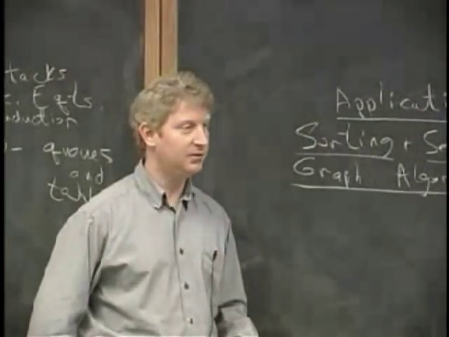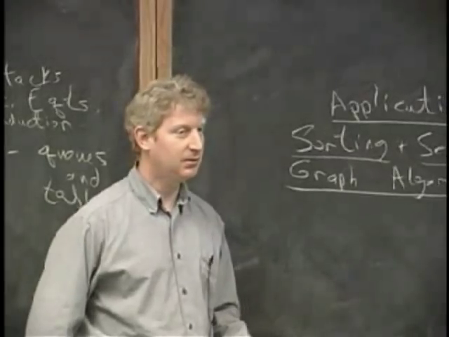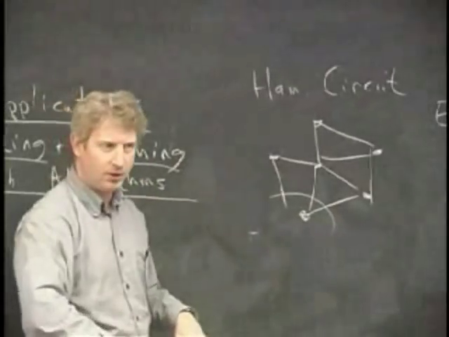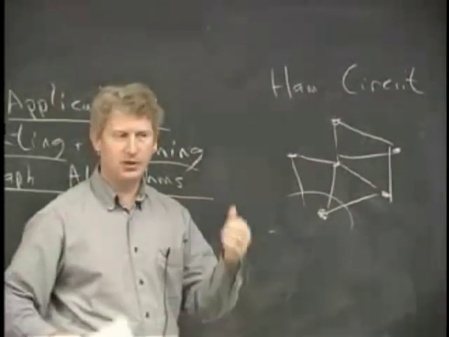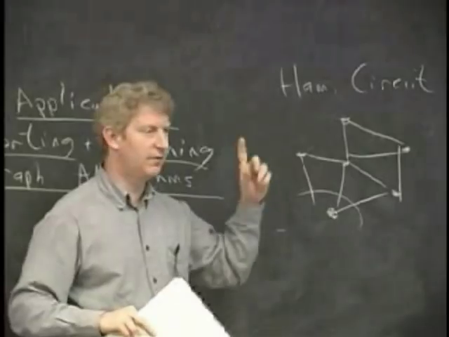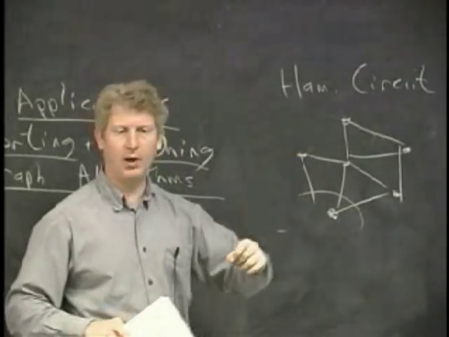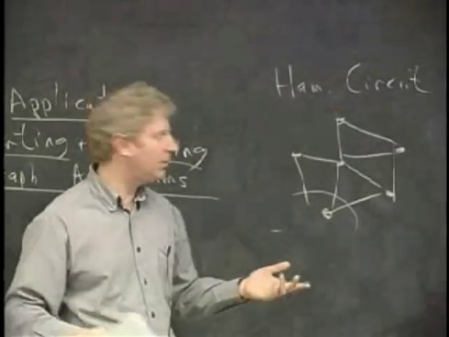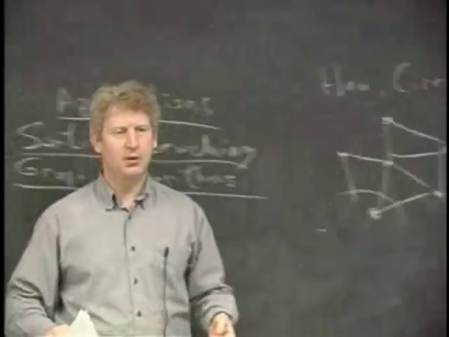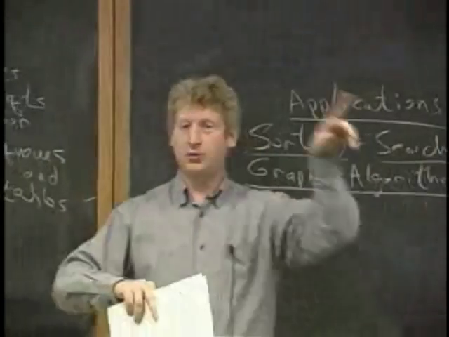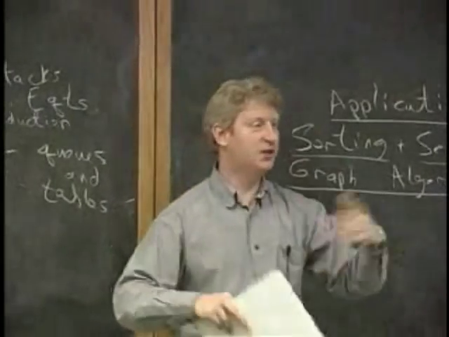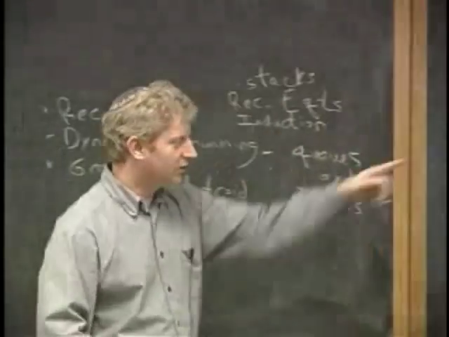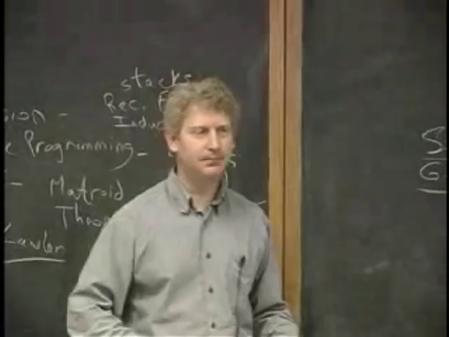Anybody remember how to solve it? You have to have an even number of odd edges. Parity of each of them. Yeah, very good. You look at what's called the degree of the node, and if they're all even, the answer is yes, you can do it. If two of them are odd, you can start at one and end at the other and get through all of them. And if you have more than two odd ones, like four odd ones, you can do it with two paths. And if you have six odd ones, you can do it with three paths. Okay. Euler circuit easy, Hamiltonian circuit hard.